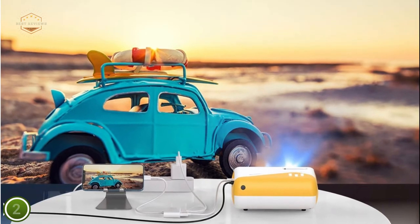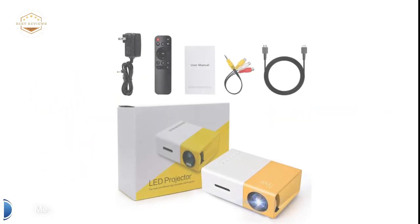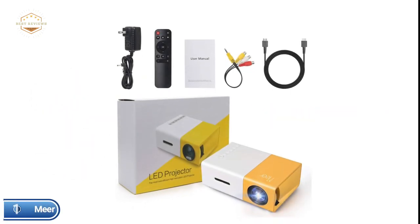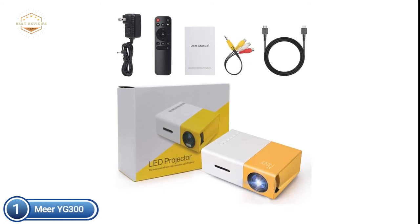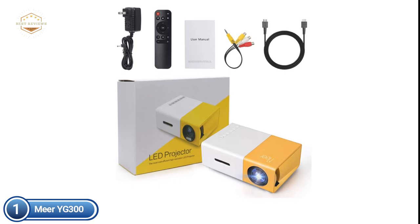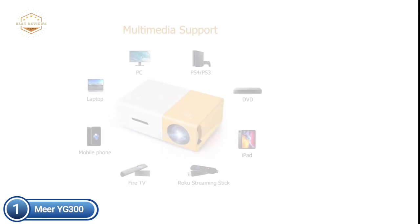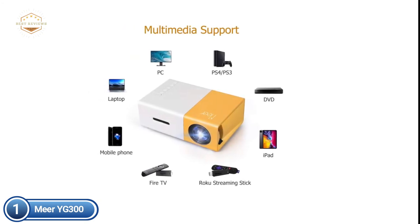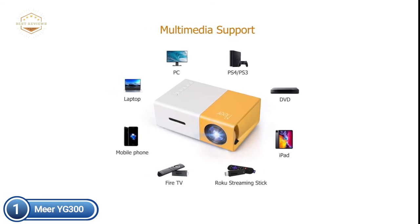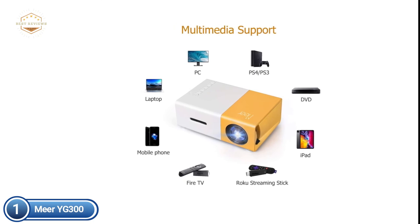A great choice for family entertainment. The top pick on our list is the near YG300. The projector does not have its own battery — instead, it requires a power source of 5V-2A such as a wall charger or power bank. Ideal for hiking, travel, or camping where there's no TV or electricity. It's also popular with kids. The projector fits in a pocket at 11.9 cm by 8.6 cm by 4.8 cm — smaller than your phone.